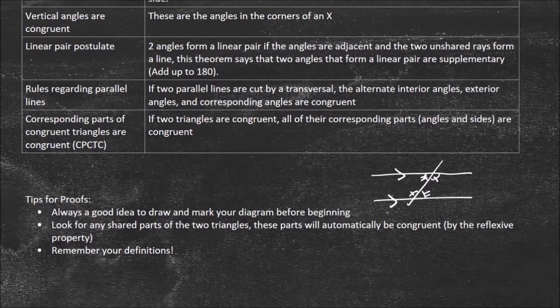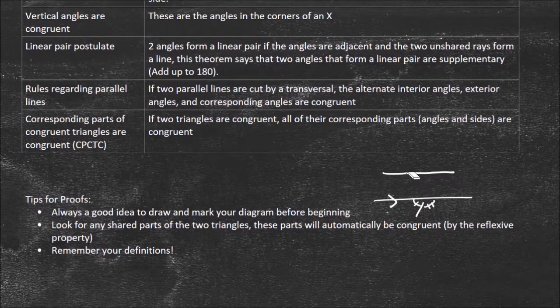So alternate, think opposite side. Interior, think inside the two parallel lines. All right, let's go to the next one. I'll just have to redraw that line. Okay. So now it's going to say alternate exterior angles are congruent. So now if we have an angle here, and so exterior means outside of the parallel lines. So now it's on the other side of the parallel lines. Well, the alternate side, like we said, means opposite side, so that must be this side, and it says that those are congruent. So now let's do the other one, which would be these two, and this one. So those are also congruent because those are also alternate exterior angles.